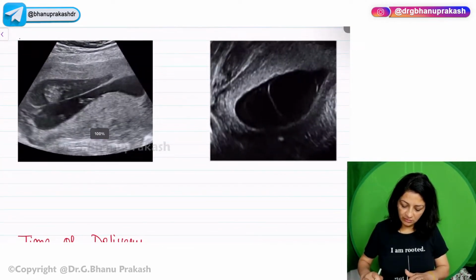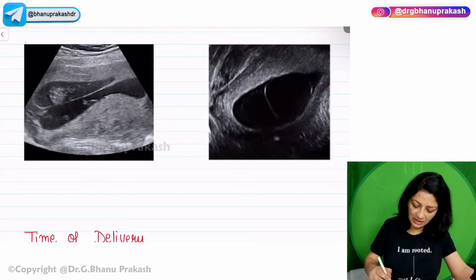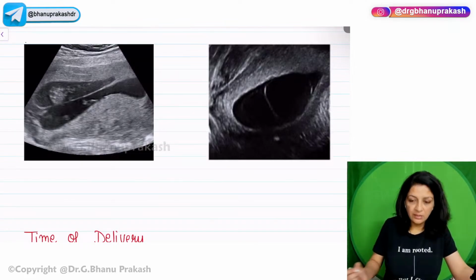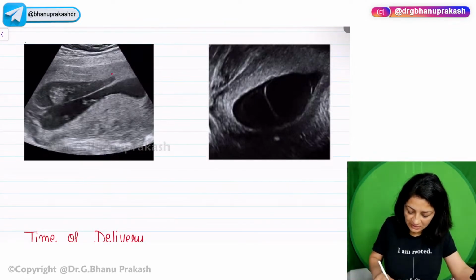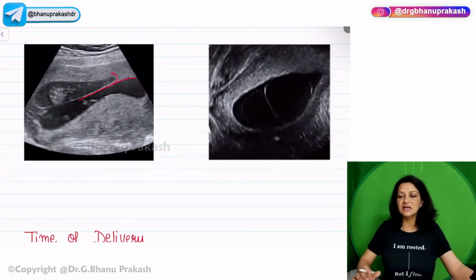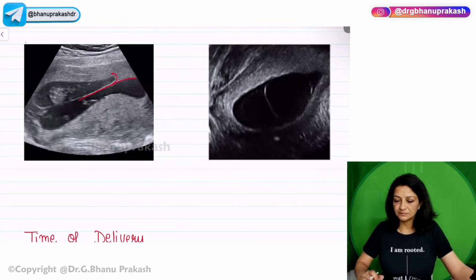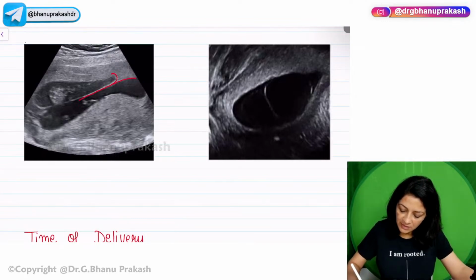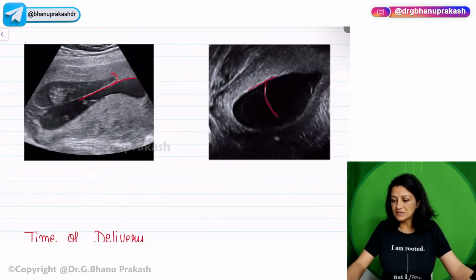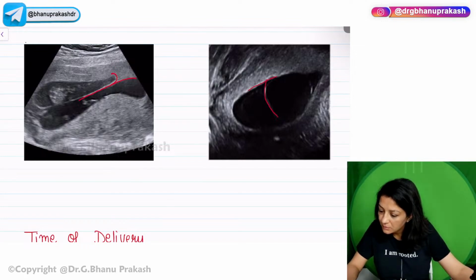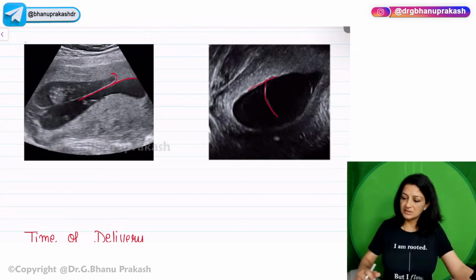Okay, tell me. First one, lambda sign. Lambda sign, 2 amniotic sacs. So lambda sign is seen in? Yes, anyone? And in the second image, there is a T sign. Ultrasound T sign. Yes, Dr. Bhuvana. Yes, Dr. Ayush. Yes, everyone's answer is correct.